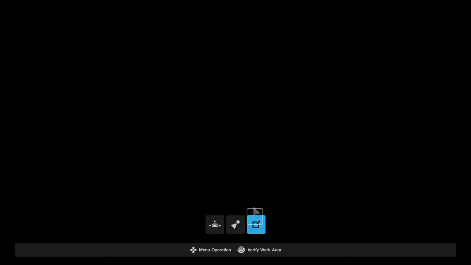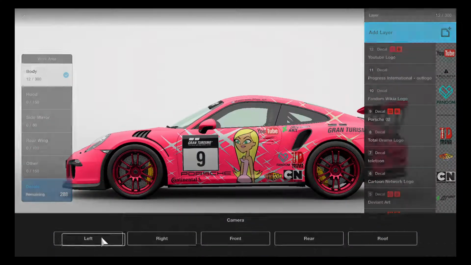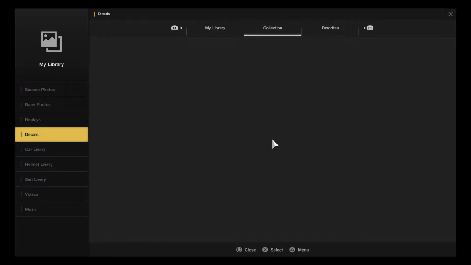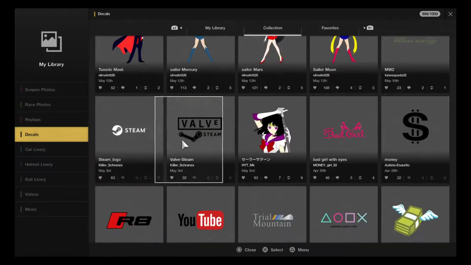Okay, now let's go and grab the YouTube logo, and this will make a fine entertainment video to get everything set. Okay, so I might need some better decals to have something Hollywood related for it.